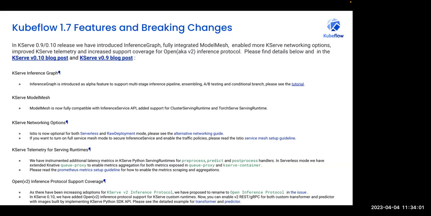So that covers all the serving runtimes we support. You can see detailed examples for custom transformer and predictor, and how you can enable the Open Inference Protocol for your deployment. Yeah, I'll pass to the next person.